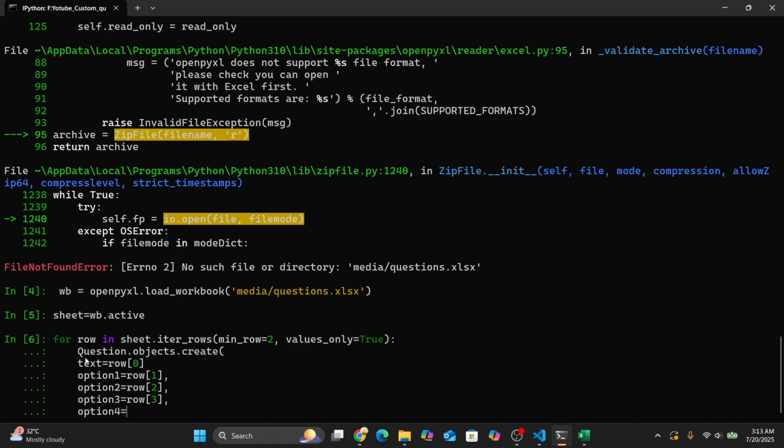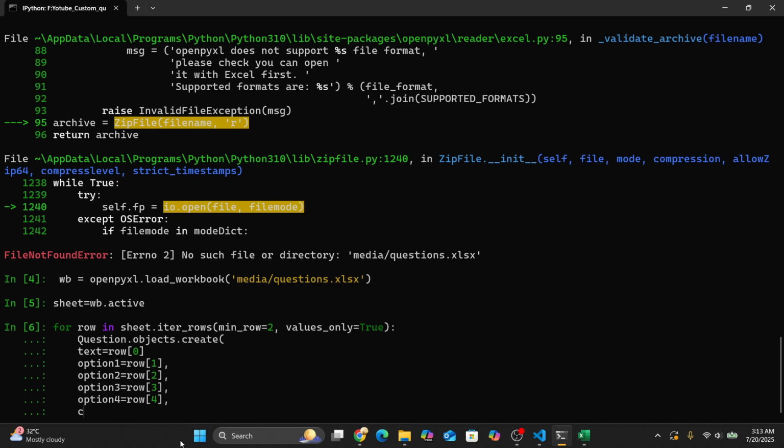These are the fields inside the Question model. Comma, and now the correct option, correct_options, and row.